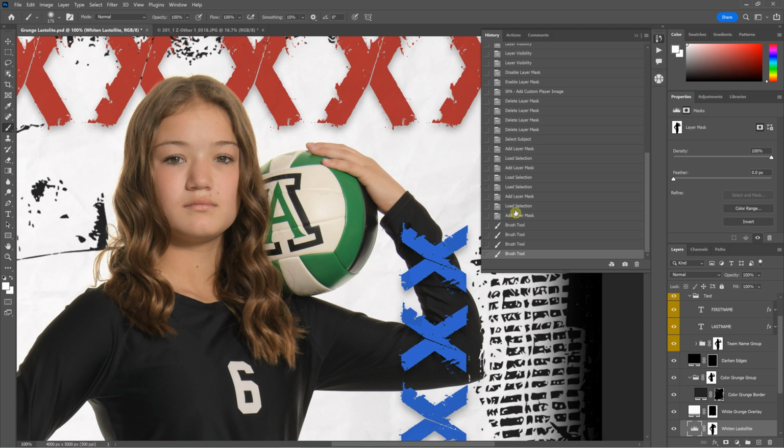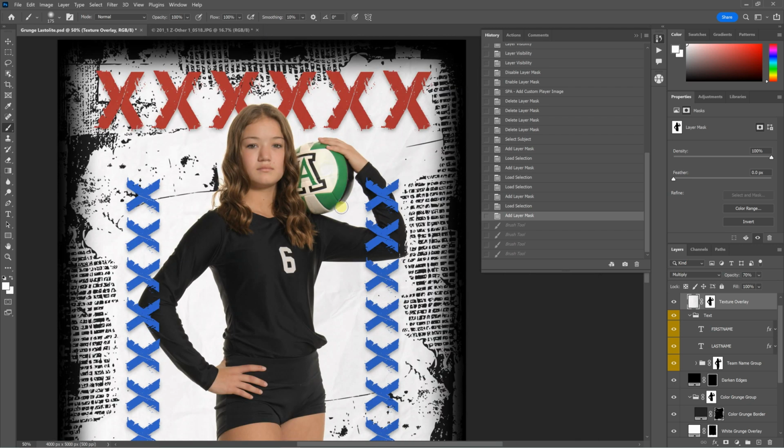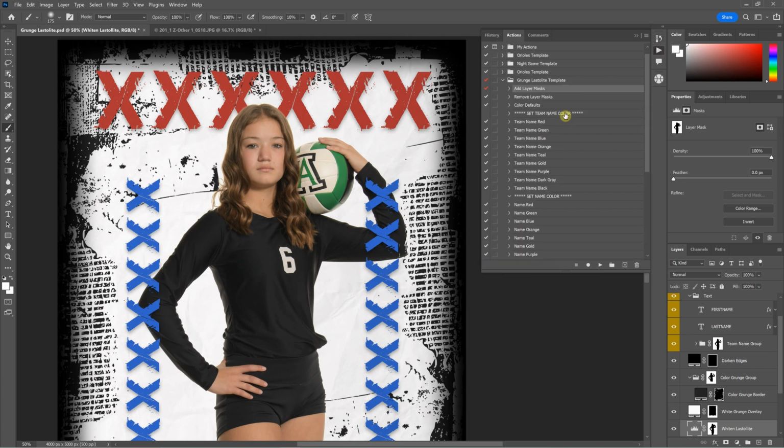So even without the mask touch-ups, you may never even notice when you print this out, especially like on an 8x10. And this is an extreme example too. And actually the texture might make it look better in some cases, but just know that it's different than if your mask was messed up on a cutout. If your mask was messed up on a cutout, that ball would be missing, but that's not the effect you're going to have in this case if the select subject didn't work properly. And when I say the select subject, I'm talking about that add layer mask runs select subject to mask out these textures.